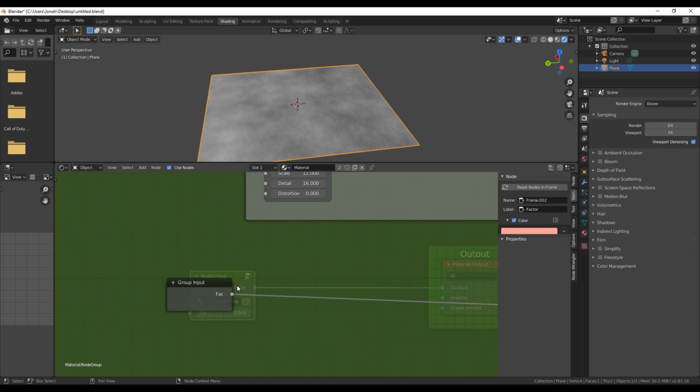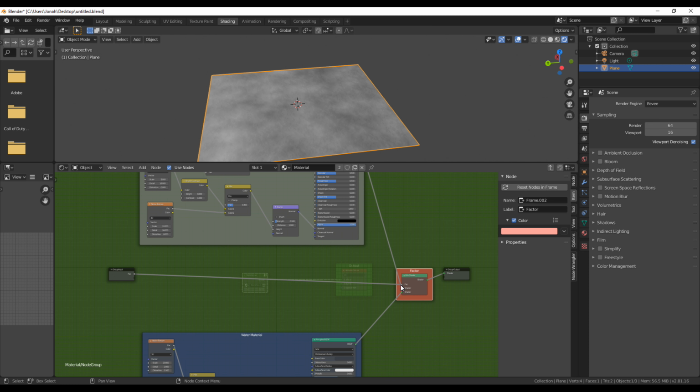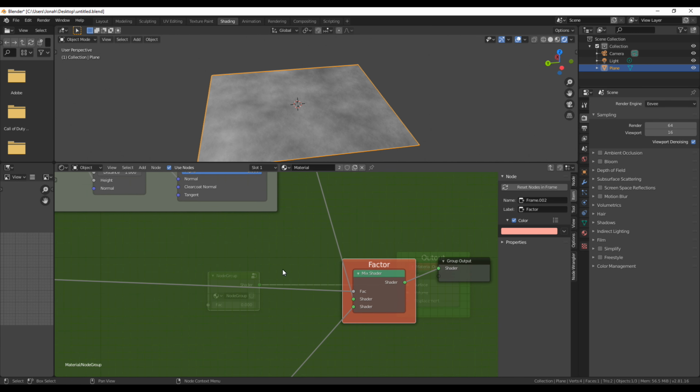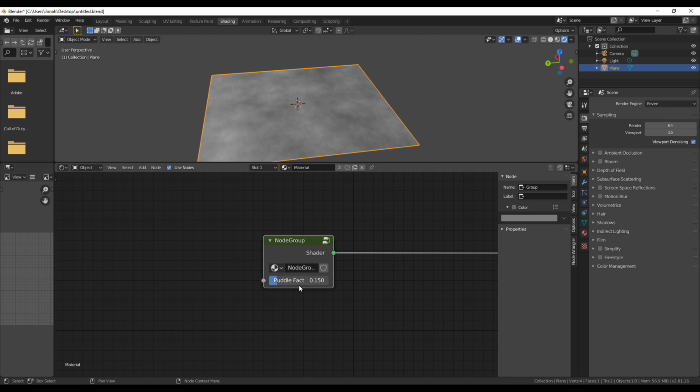Awesome. So if I go back into edit mode, we have that new fac, and you'll see it's plugging into here, but I don't want to just call it fac. That can confuse some people, it can screw things up. While in the group node, if you go up here to Node, you'll have inputs and outputs. For inputs, select the fac and change the name to something like puddle factor. And now if I go out of this group node, you've got a puddle factor.